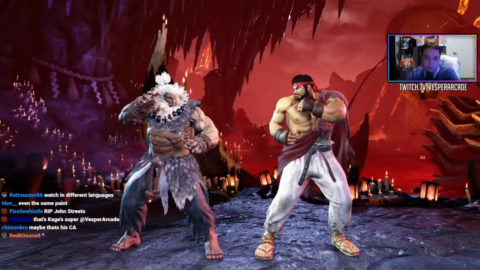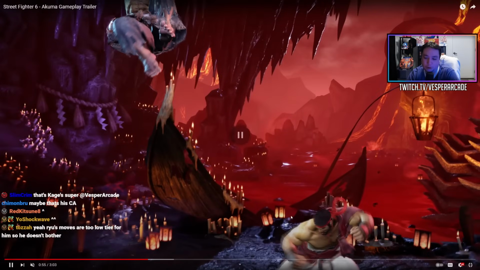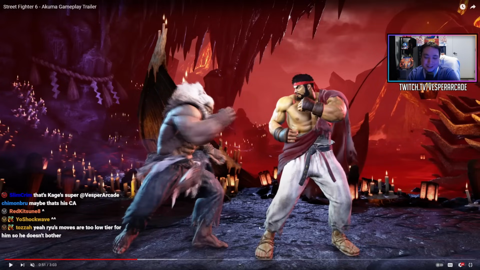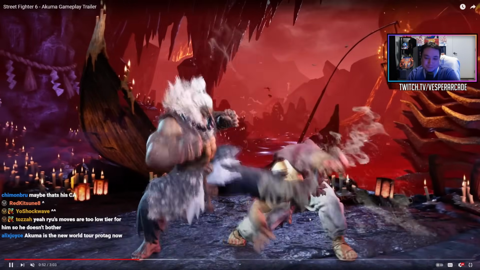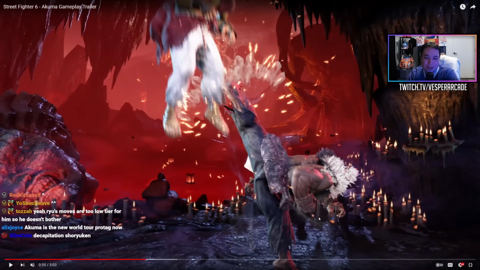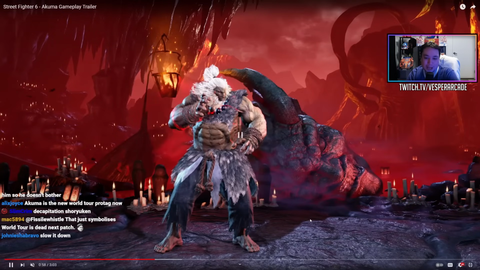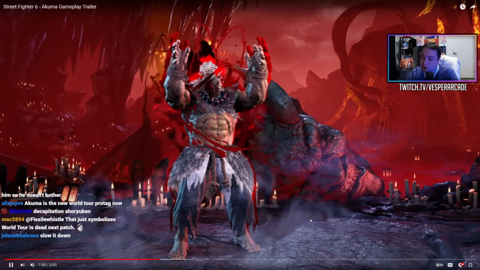Alright. Medium kick, medium punch, medium kick target combo, medium punch, heavy punch target combo. Come on, this is going too fast. I said it one more time, but it's going too fast. Okay. Crouching heavy punch or back heavy punch. Back heavy kick or heavy kick. Dive kick. Heavy punch, heavy kick target combo. Taunt.